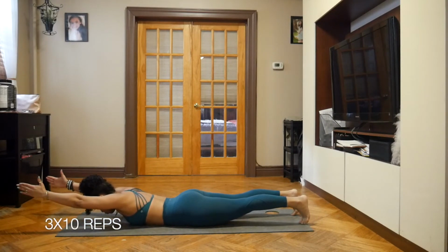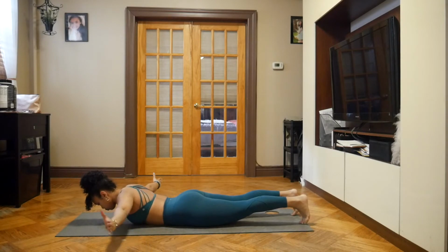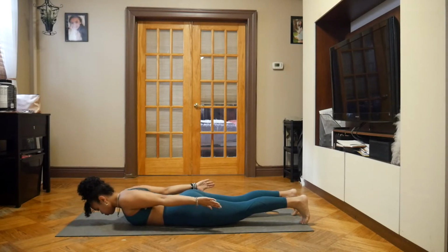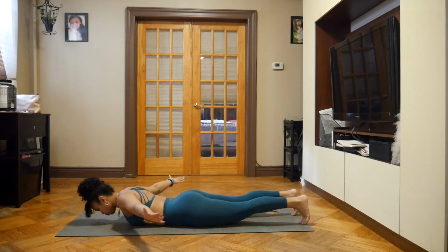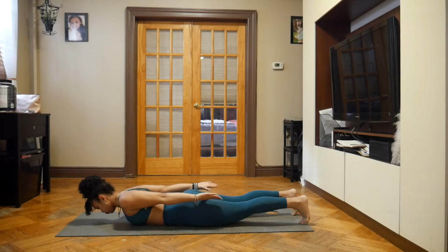So for the final movement, we have what I like to call prone scapula around the worlds. You are just lying on your stomach, keeping the core and glutes engaged as you bring the arms forward and rotate them to your sides and back.